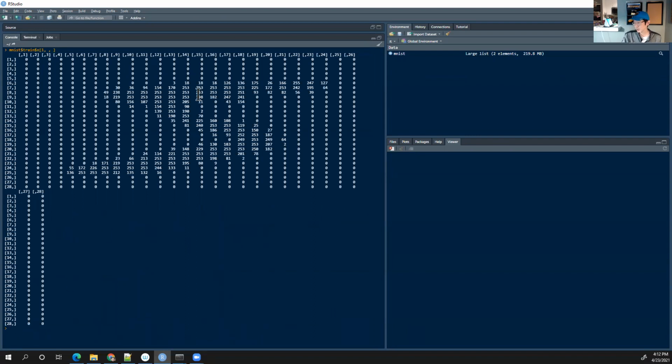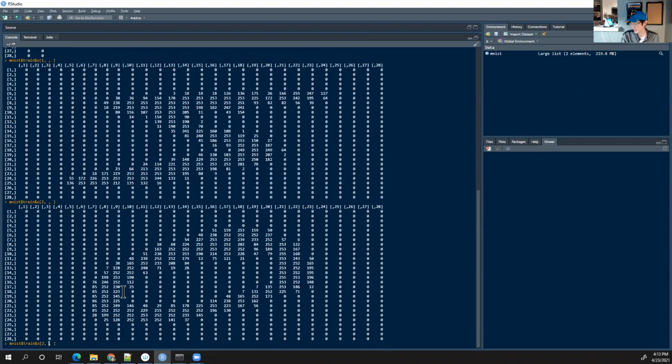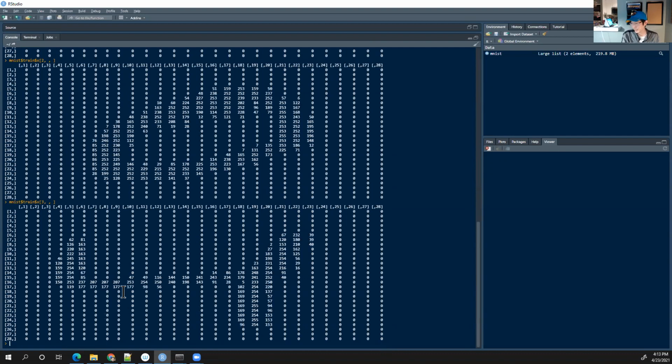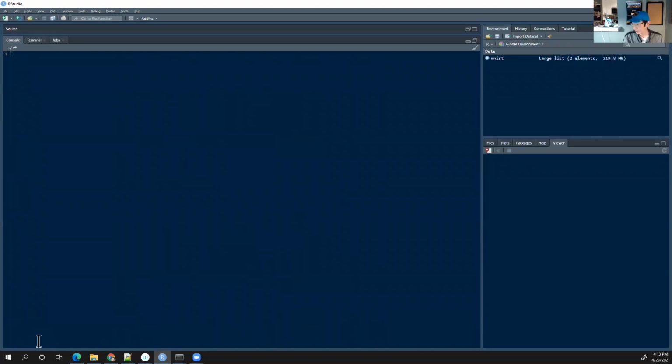And you might actually be able to see the number, just because the zeros show up as black text. So zero would be black or white, and then the large numbers, where there's ink, actually show up almost like a picture. So you can almost see the number that appears here, right? So that's image one. That looks like a 5. Image 2 looks like a 0. So it's kind of neat seeing it in this. And that looks like a 4, right? So it comes in these 28 by 28 pixel grids. Let me just reset this.